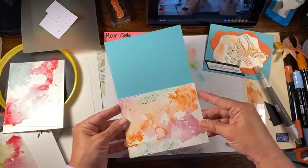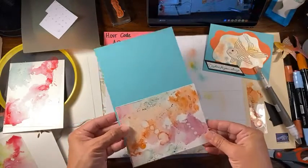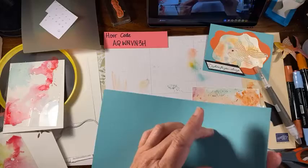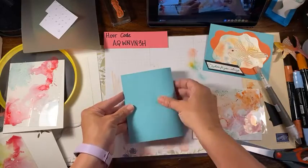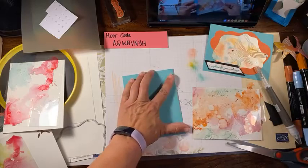I know we have the same. It's just a background, so it's not really too critical because it is a full card size or full front sheet. So I'm just going to use this just for the heck of it. We could trim it down a little bit if we wanted to.